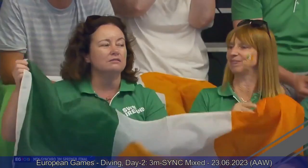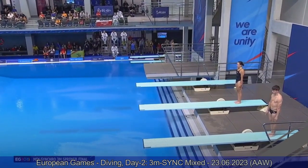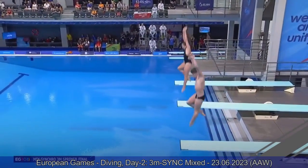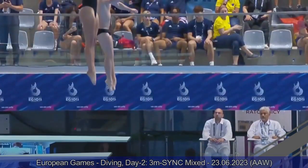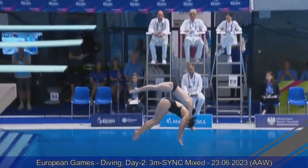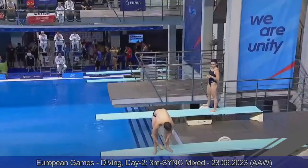Team Ireland — a front three-and-a-half somersault pike — Jake struggles again for the third time today with the hurdle. A huge mistake on the hurdle even though he recovered very well — very fast getting back on the board, arms up, throwing them around the three-and-a-half somersault. But in slow motion we saw he was completely out of sync in the somersault with his teammate. Still manages to get straight up and down with a fairly good entry, but five-and-a-half from the judges — 51.15 on this dive and they are in fifth place.